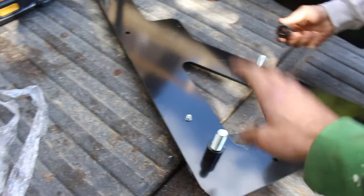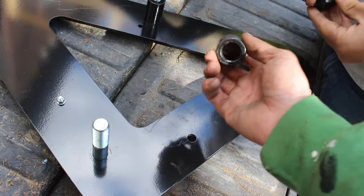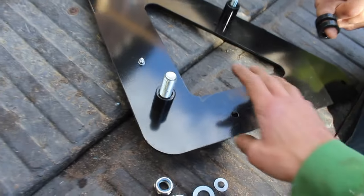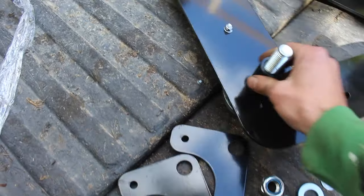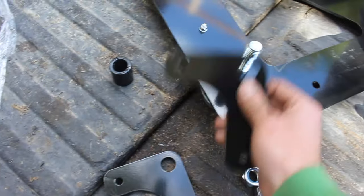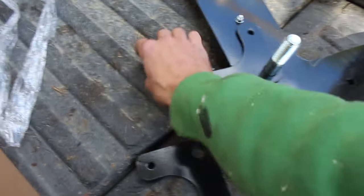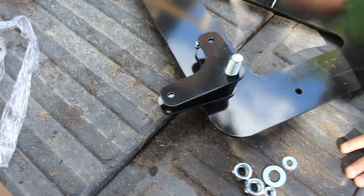If you bought the trailer version of this, you'll notice that the carriage head will come with these small spacers. Those are only for the non-trailer version. We're going to install these lockdown plates in place of those spacers to lock this down to the tray. So that goes on, and that goes on, and you put your plate back on top. We're going to do that.